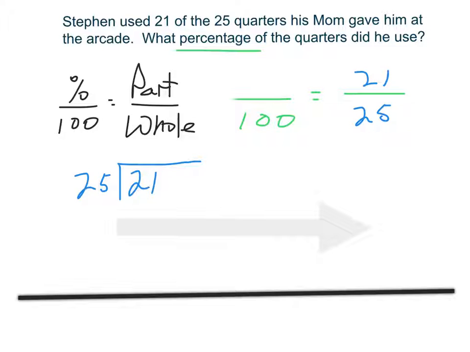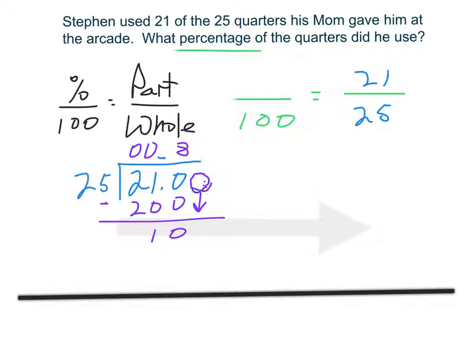Again, I'm going to make this 21.0 because it's not going to go in full time. So 25 doesn't go into 2. Doesn't go into 21, but 25 goes into 210 8 times. 25 times 8 is 200, and when we subtract, I should get 10 here. And remember, after we subtract, we bring down. Doesn't look like we have anything to bring down, but we actually have a dotted 0 there that we can bring down. So we have 100. 25 goes into 100 evenly 4 times. And 25 times 4 is 100, and that's going to zero out.